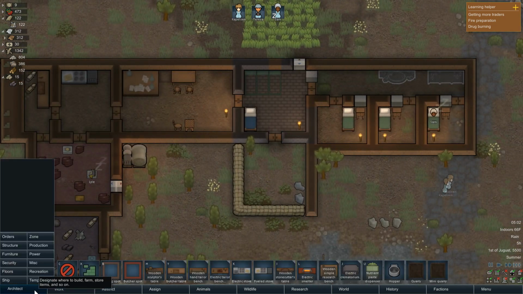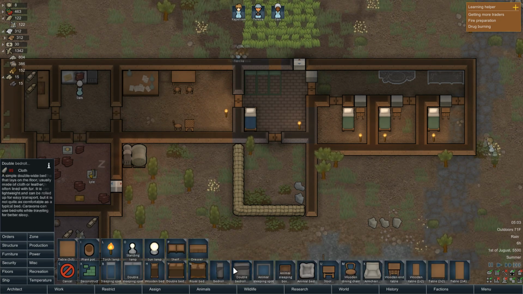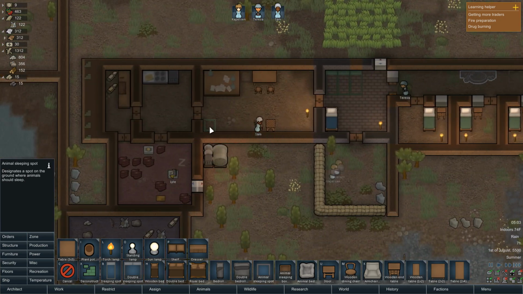Dog, you need to stop sleeping in the refrigerator. No, it's furniture, right? Animal sleeping spot. You can sleep here.